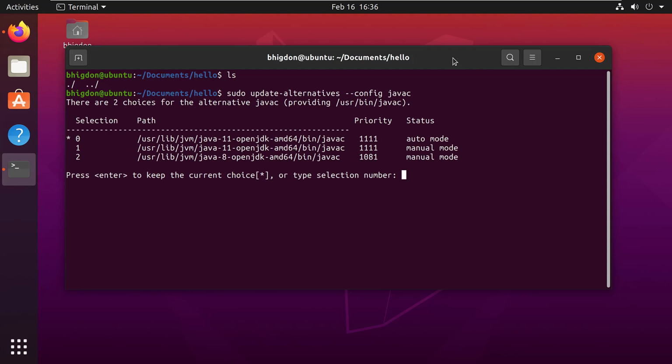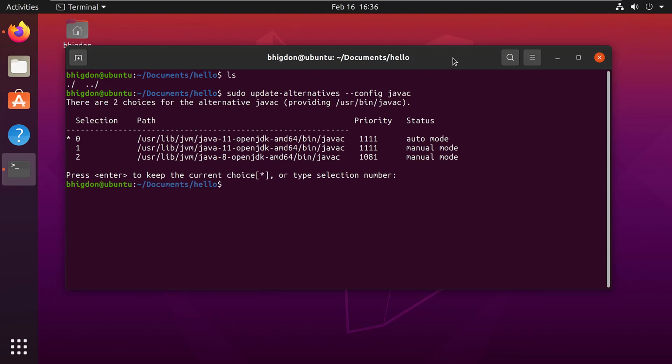This will display a list of the versions of the Java compiler we've installed on the machine and give us an opportunity to change the version in use without any need to manually change JAVA_HOME or any other environment variables. When we run the command, we see by the asterisk location that Java 11 is currently the default. We'll go ahead and hit Enter to accept that as our default.